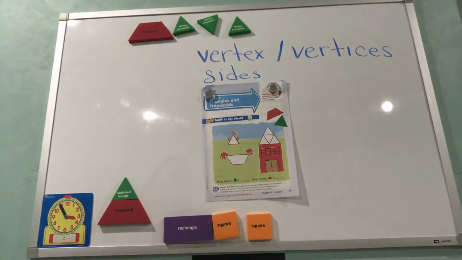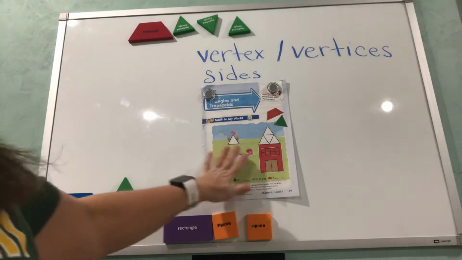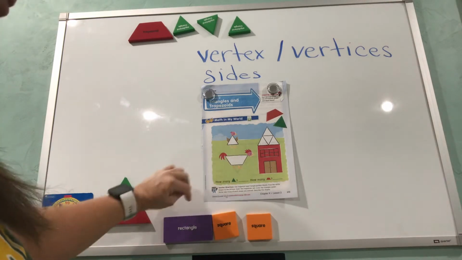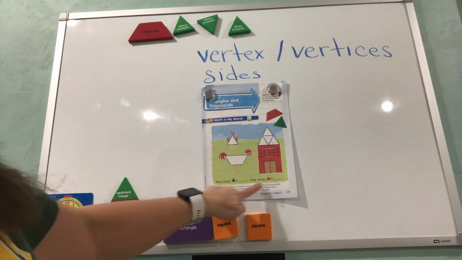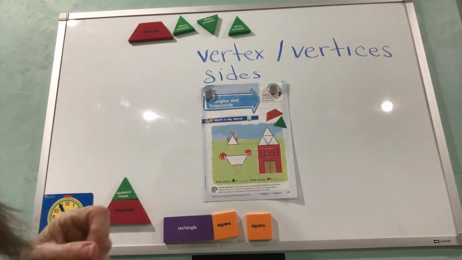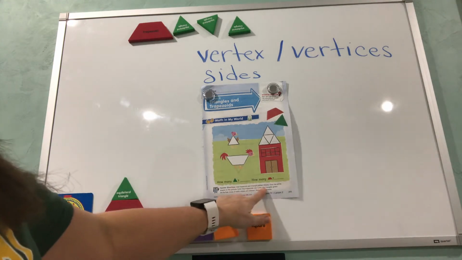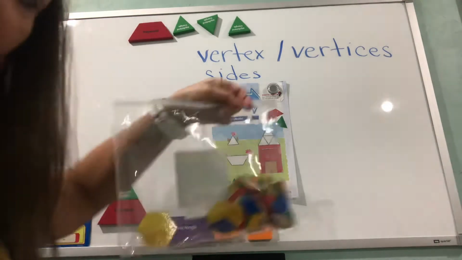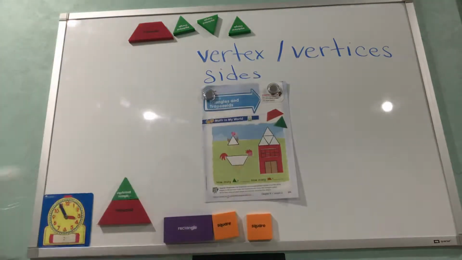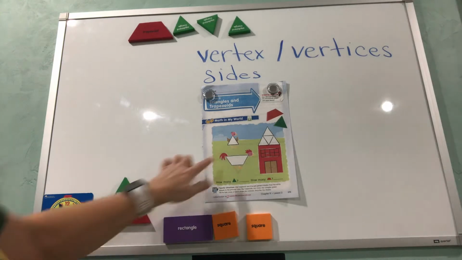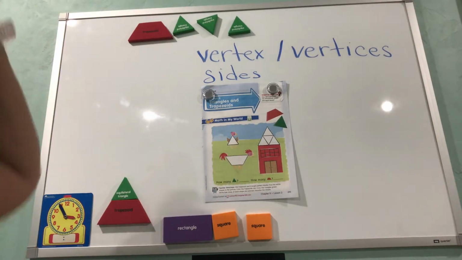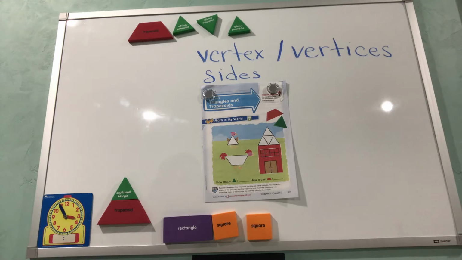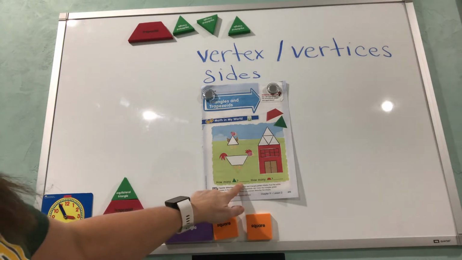All right, so when we look at our picture today, we're going to find out how many triangles we have and how many trapezoids we have. So you're going to use the trapezoid and triangle pattern blocks, and you should have those in your little bag like this. And we're going to see how many we need to fill in the picture. Then we'll color our triangles green, and we're going to write the number here, how many we had.